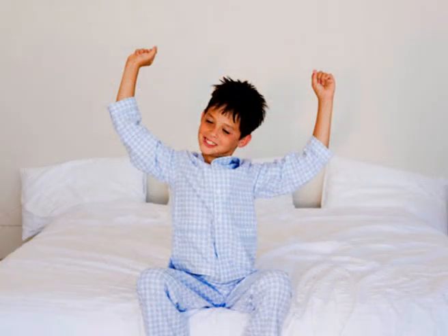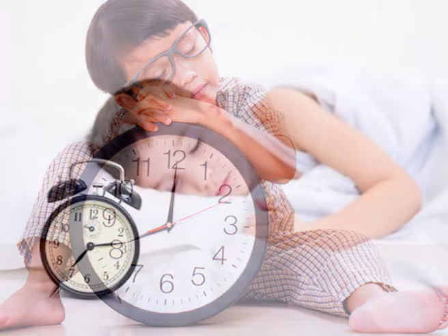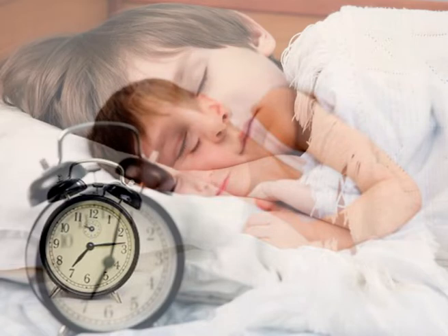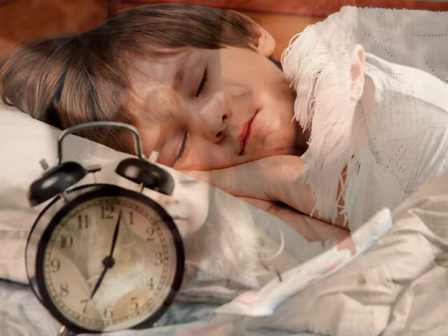Set a wake-up time. If you know how much sleep your child needs and what time they go to bed, it's simple math to set a daily wake-up time. Allowing your child to sleep a little later on weekends and holidays is generous, but it can set you up for a long, sleepless night. Those extra hours of sleep will affect your child like jet lag, making it hard for their body to feel tired at bedtime. Keep bedtime and wake-up time the same within an hour or so every day.